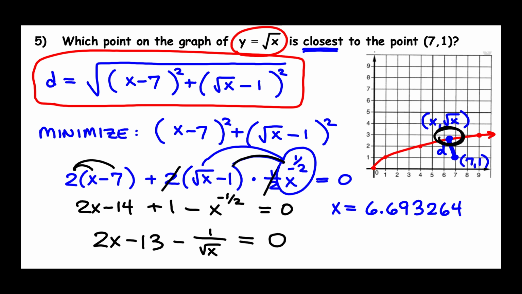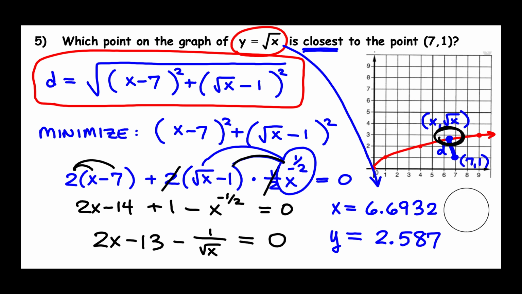And remember that y is the square root of x. So y is just going to be the square root of that number. I'll figure out what that is on the calculator. And that's going to come out to 2.587. We only have to be accurate to 3 places. So now that I've figured out y, I can round off the x to 3 places. I can get rid of the rest of this stuff.